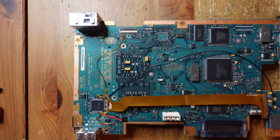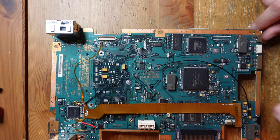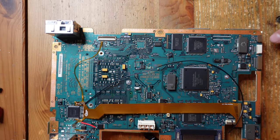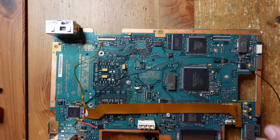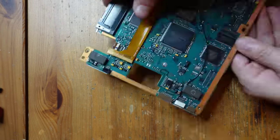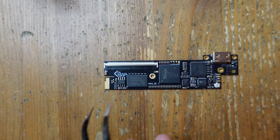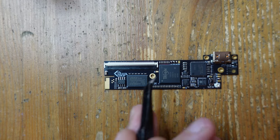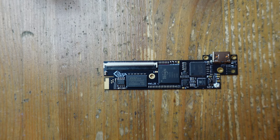The soldering is almost complete and there's really only one other thing left to do, which is to run a wire all the way from pad number five right here, all the way down to the far end of the board to this little pad right here. This is the reset line - it lets you do in-game reset. Once that's done, there's only one little bit of soldering left to do, and that is on the Retro Gem itself. On the Retro Gem board, all you have to do is set a bunch of jumpers to tell the board what it's being connected to. For a PS2, you close jumpers C, D, E, and J. I believe this is true for all revisions of the PS2, whether it's fat or slim.